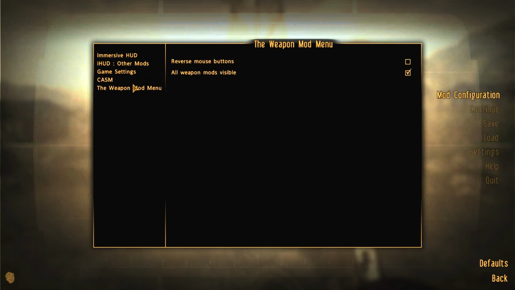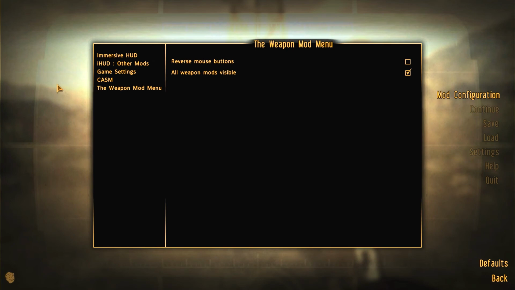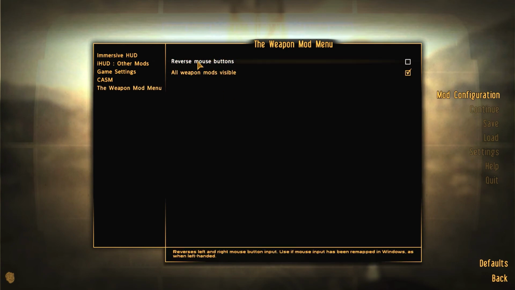Now, this is the weapon mod menu, and you might all be wondering, since we just finished Chasm so quickly, what the weapon mod menu does, and this is even shorter than Chasm. We're going to go over it quickly. So, reverse mouse buttons, doesn't matter. For all of you lefties, take time to read this. All weapon mods visible is important. Keep that checked.